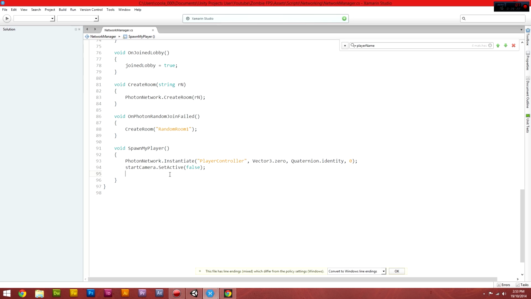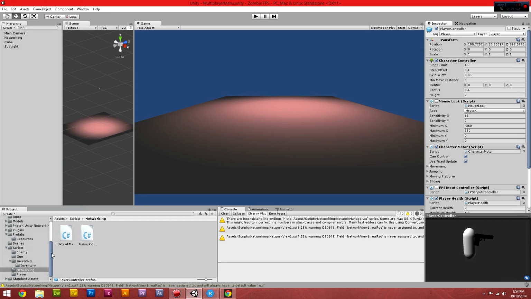Alright, now how we do it is we need to do some pretty interesting stuff. So first of all, what we need to do is typecast MonoDevelop, so in a bracket. So bracket MonoBehaviour, sorry, not behavior. I think that's right, MonoBehaviour. And then we need to put in the... Alright guys, I'm back, and what we need to do is change one thing in here first.